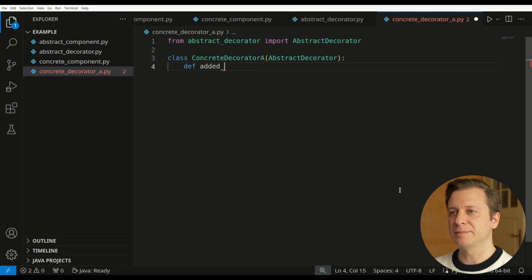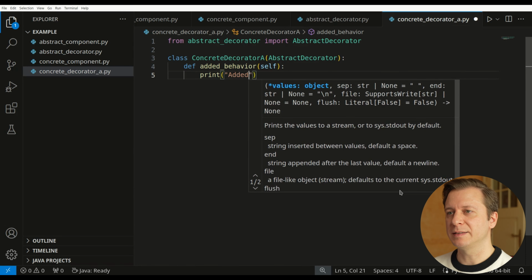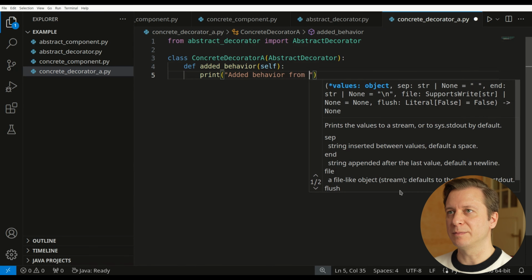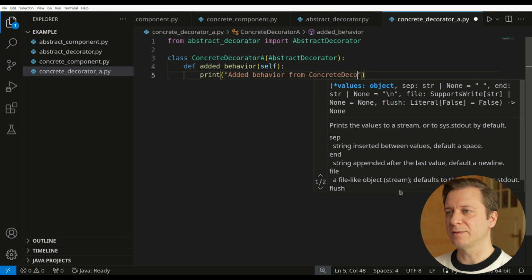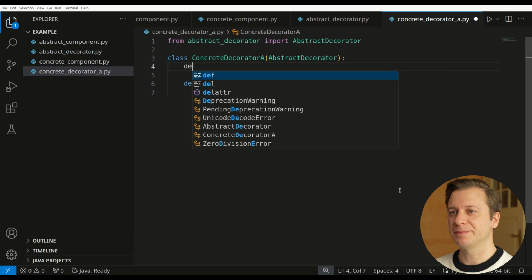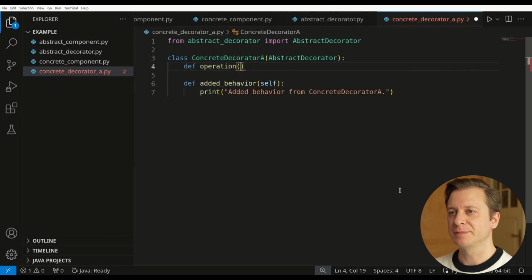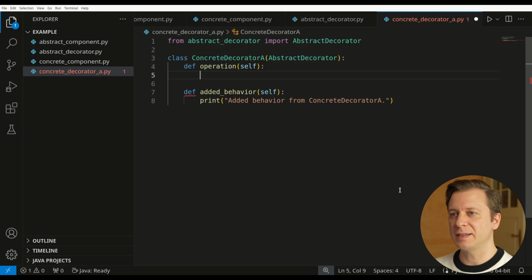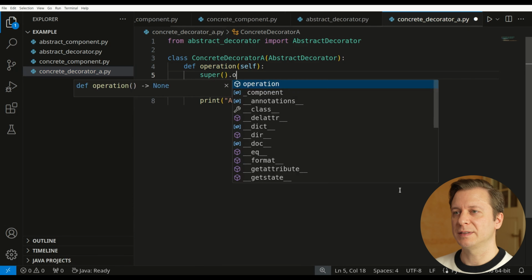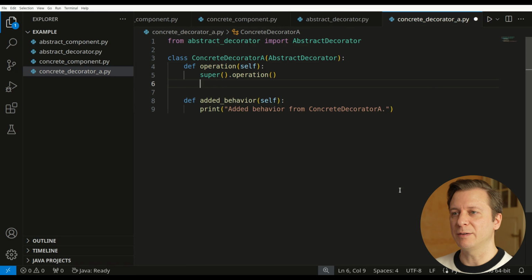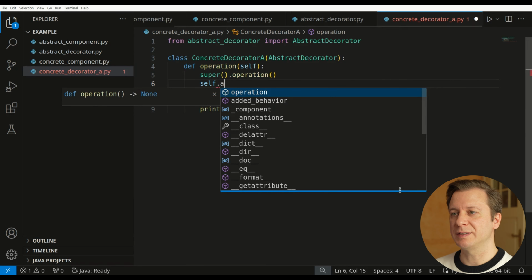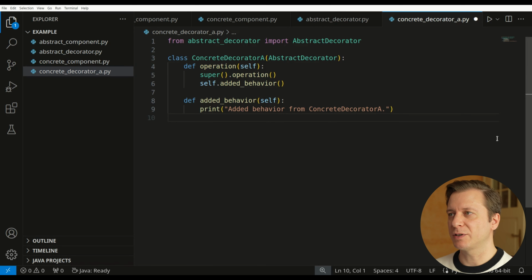Define added behavior, taking self as a parameter, and printing added behavior from concrete decorator A. And the next thing is to implement the operation, def operation, taking self as a parameter, executing the operation of the superclass, super and operation, and adding our own behavior, self.added behavior. That's it for the concrete decorator A.